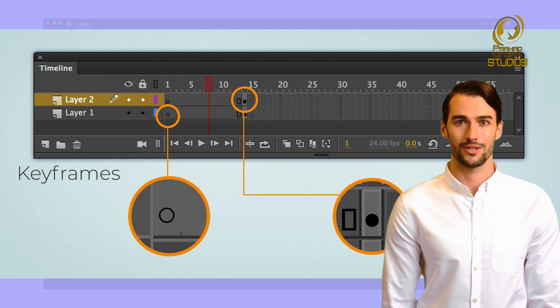In Adobe Animate, keyframes are used to create animation by defining the starting and ending points of an animation. Keyframes are placed at specific points in time, and the animation is created by interpolating the properties of the object or layer between those keyframes. This allows you to specify the exact position, size, rotation, and other properties of an object at a specific point in time, and then let Adobe Animate automatically generate the intermediate frames to create a smooth animation.